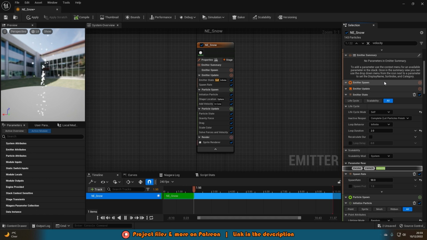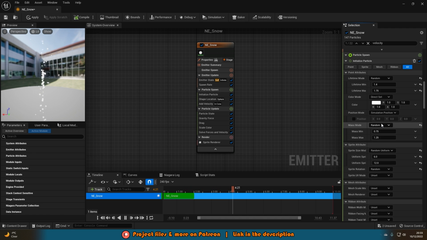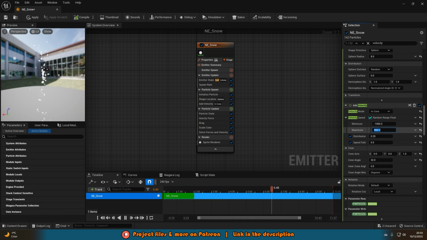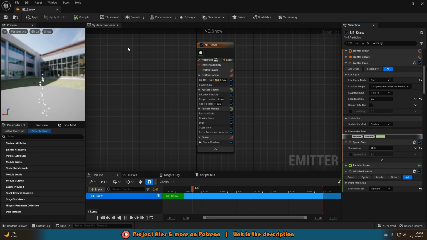And then a maximum of, well, I don't know where this is just taking me, sorry. Let me find it again, I press tab, and a maximum of minus 850 instead of 850. So now you can see it's going to be going straight down like this. Obviously this is pretty quick still, but we'll get into that later.